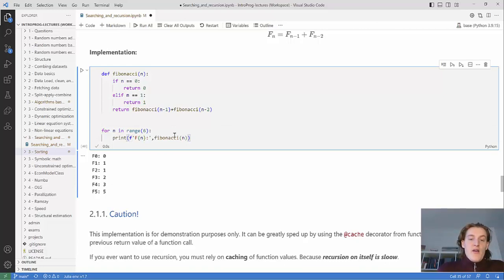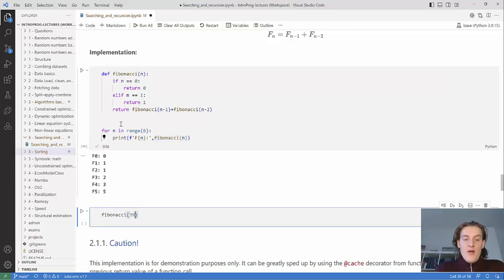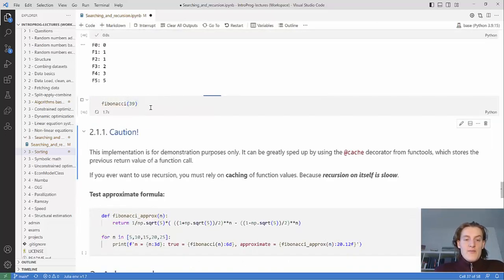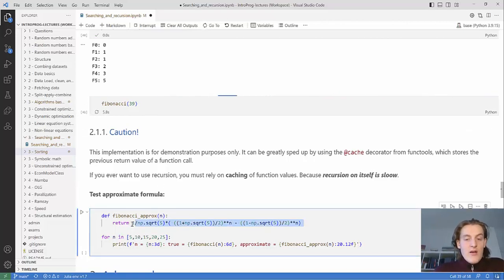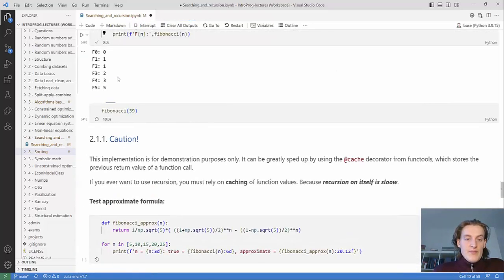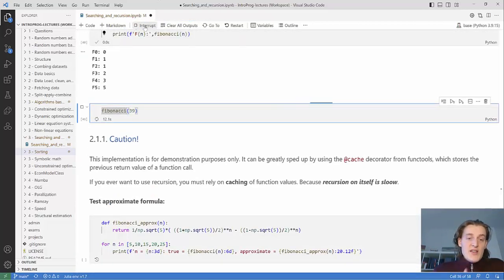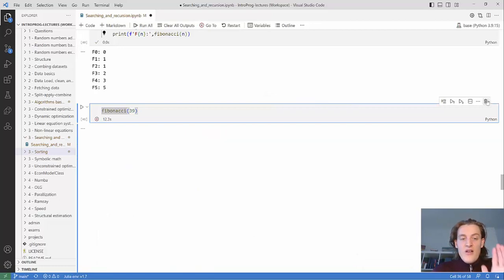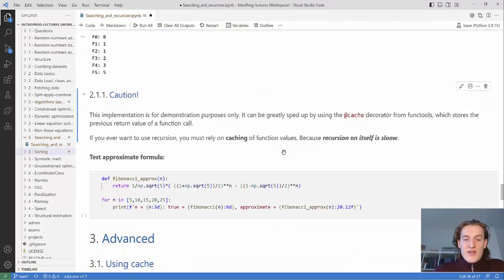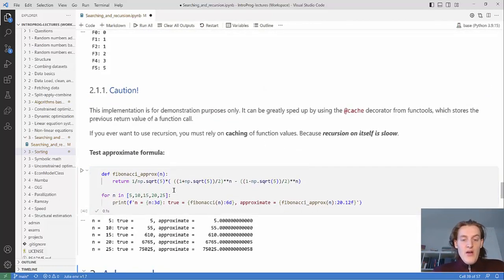So, for example, if I want to compute the Fibonacci of some very large number, then it will take me a lot of time to run, and there is a much faster way to do it. There's an approximate formula, which is nice. So yeah, we'll just interrupt. As you can see, it takes a long time to run. We'll talk more about that in the advanced section.